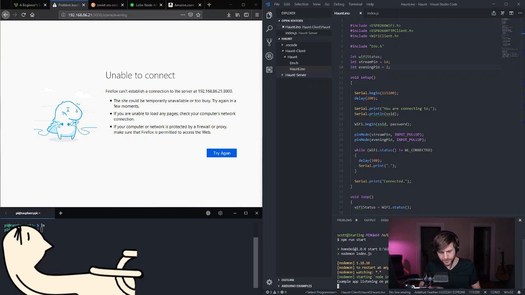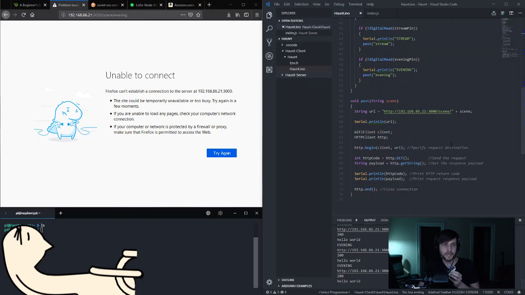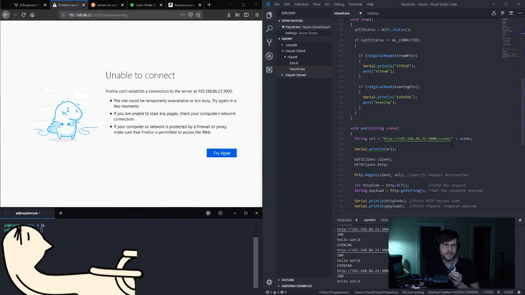Okay, so now the red button, no, I need to hit the blue button. Okay, and the red button. No, not a no on the red button. Did I accidentally call evening with both of them?